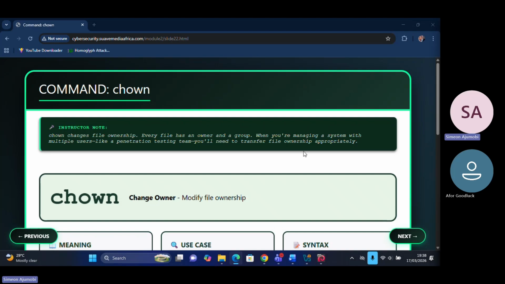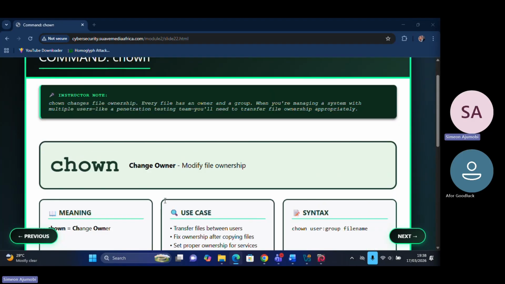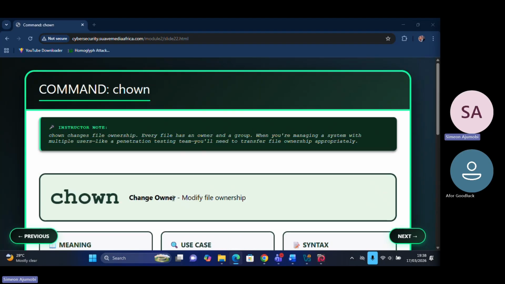You can remember in our previous class, we created a particular account with the command adduser, and the name of that account was good luck. So let's assume I was on a particular project and good luck also is on that project. I can transfer ownership appropriately to good luck using this command chown, and it's very easy. All I need to do is type the command, put good luck's name, put good luck's group, and give the name of the file. And before you know it, good luck has access to the file. In summary, the chown command is like transferring of file ownership.